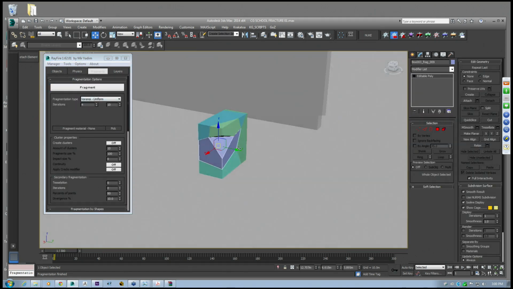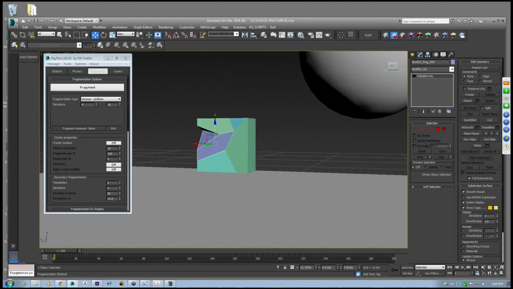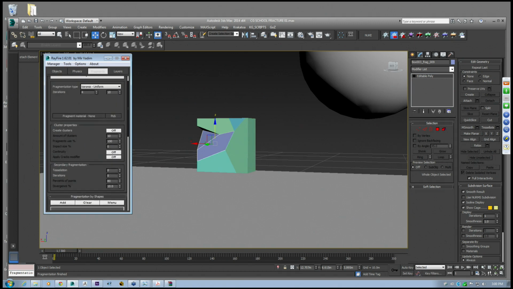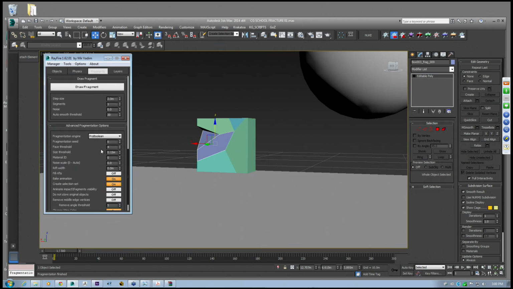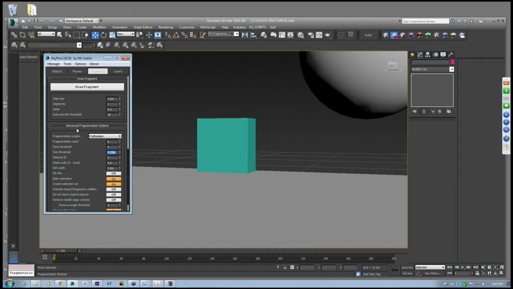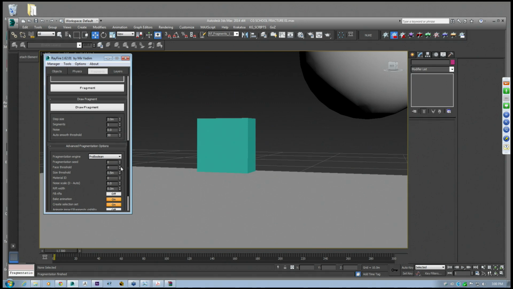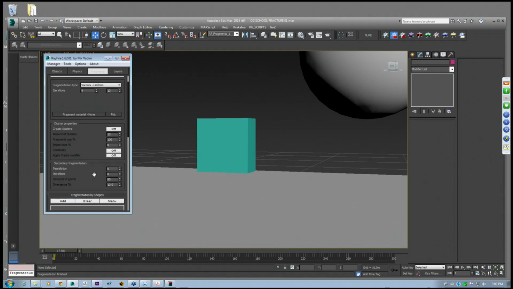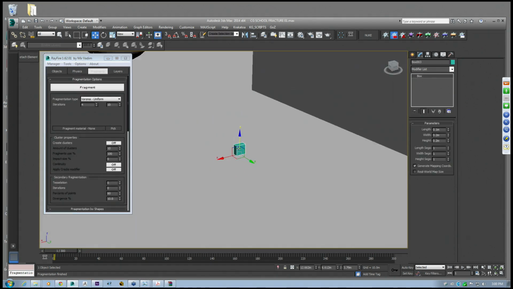So you can see here how it's fragmented it, but it's hidden this guy here because he's too small for what our limit is here. And unless you know about this size threshold thing, you can be pretty frustrated with your scenes. You spent ages building this model or whatever you want to do, and then you go to Rayfire and it seems to make half of your objects disappear. So this is the setting that gets around that problem. So let's put him back on 0.01. And again, everything is quite realistically scale dependent.